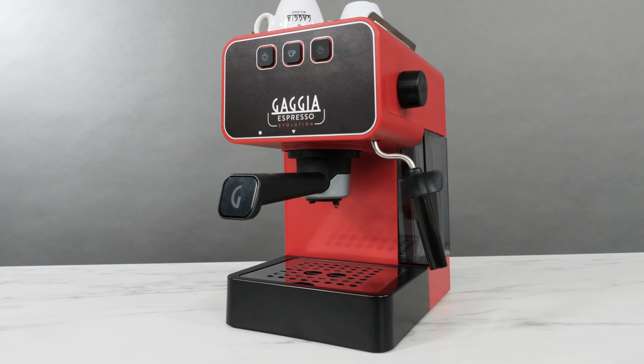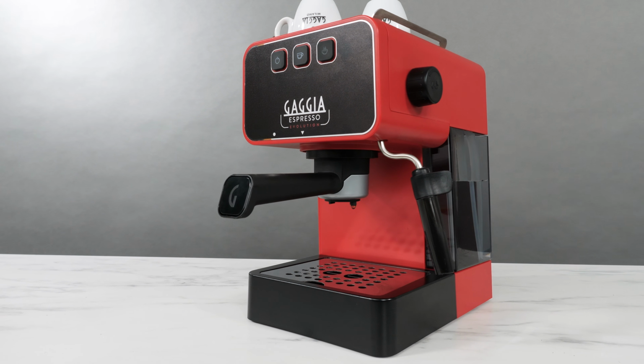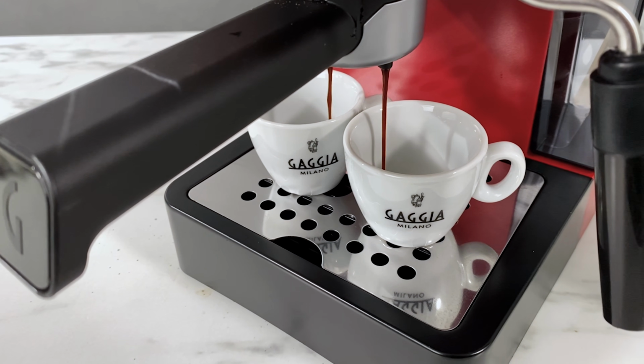For additional information on operating and maintaining your Gaggia Espresso Evolution, see the operating instructions book which came with the machine. For technical assistance, contact your Gaggia authorized dealer.